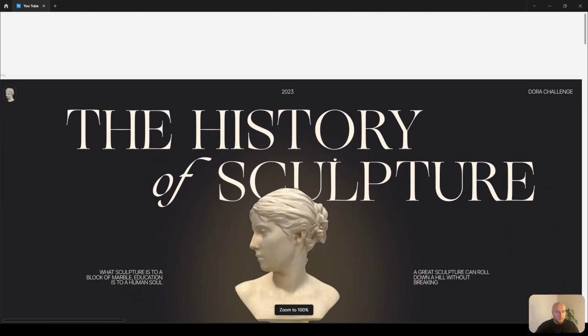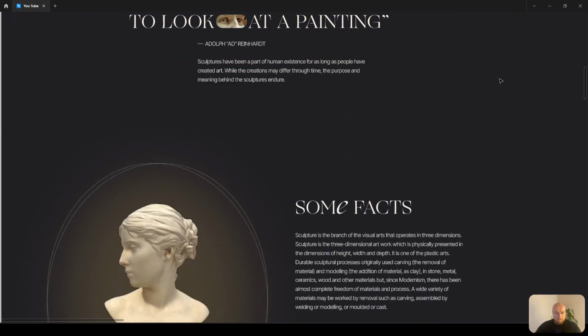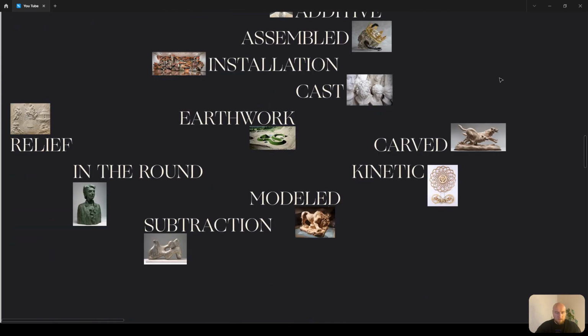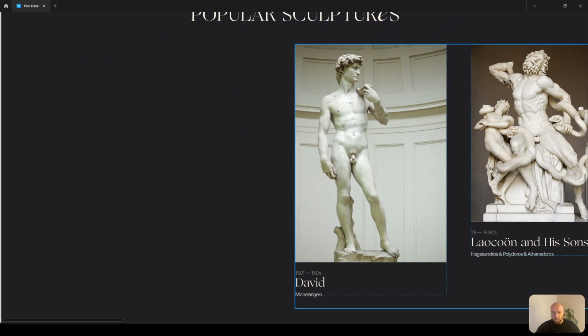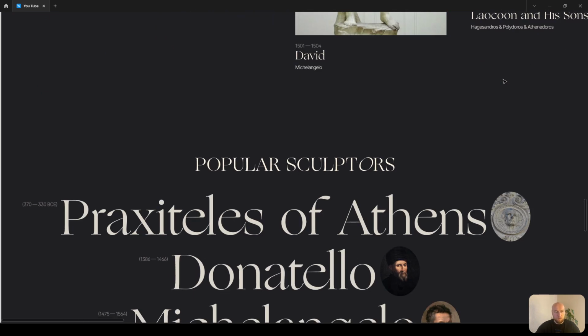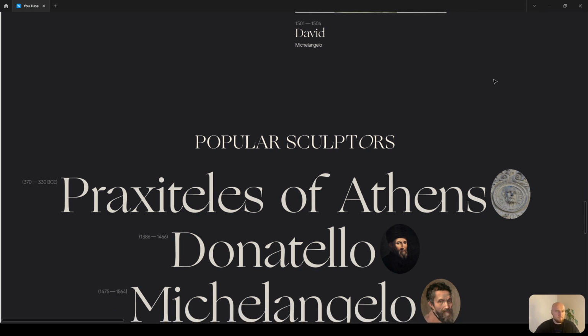So, and I will repeat one more time that I made the whole work on the Dora platform, but the initial design was in Figma. So you can go and check out the Dora platform and you can create this website with a 3D model, or you can just practice, make the same work with your own images, text, and you can play with the composition as you want.